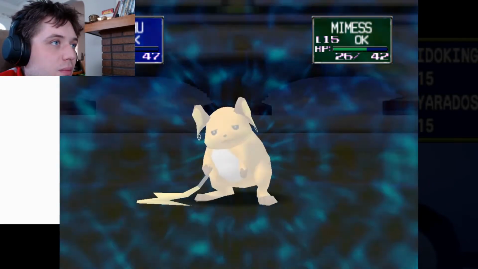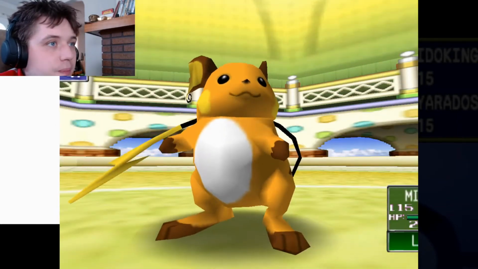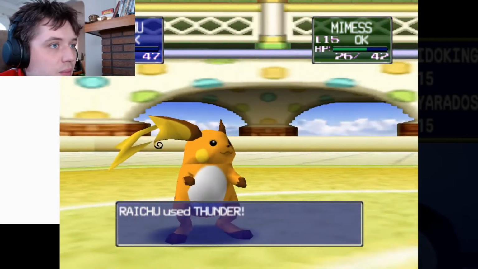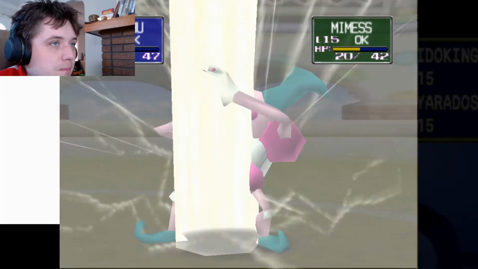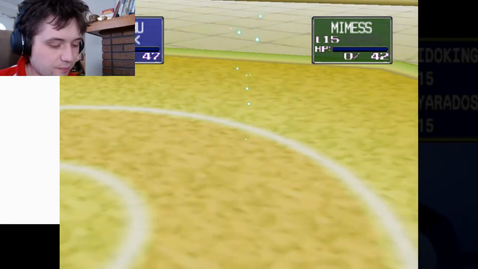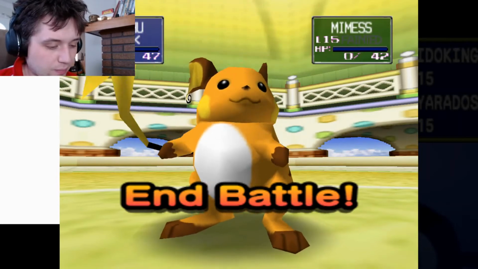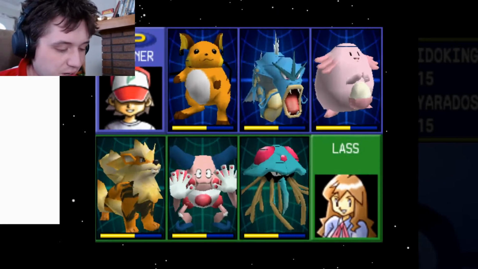A savage hit. I gotta hit him. The heated battle rages on. I gotta hit him. Come on. Do it, do it. Savage attack. Get him, get him, get him. Yes! Oh, all right. And there goes the battle. All right, last one.